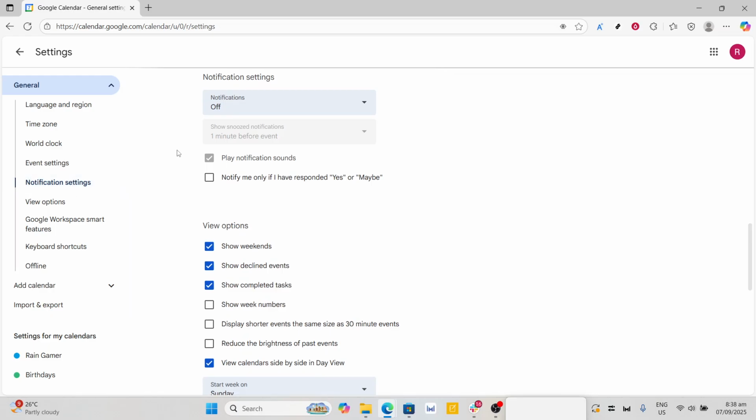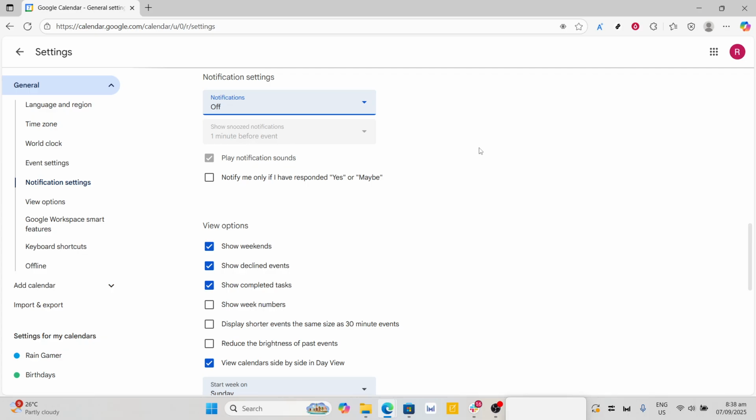Within the notification settings, Google gives you the flexibility to manage how and if you receive notifications for events. Here you can see options for the type of notifications you can receive, whether by email or through web pop-ups. To turn off notifications altogether, look for the section that outlines these options and select Off. This will suppress notifications, so you won't get any pop-ups or emails from Google Calendar about upcoming events or reminders.